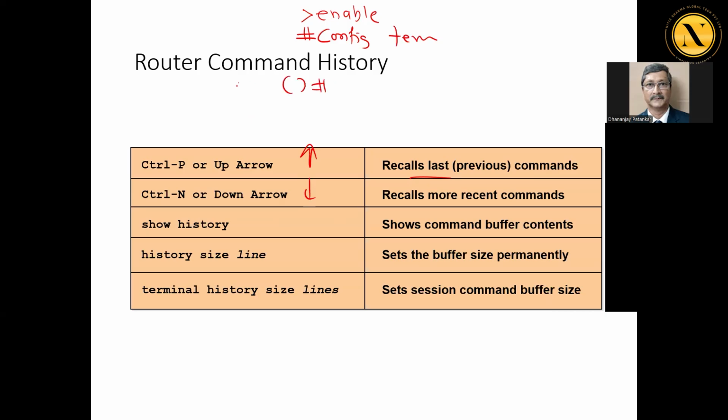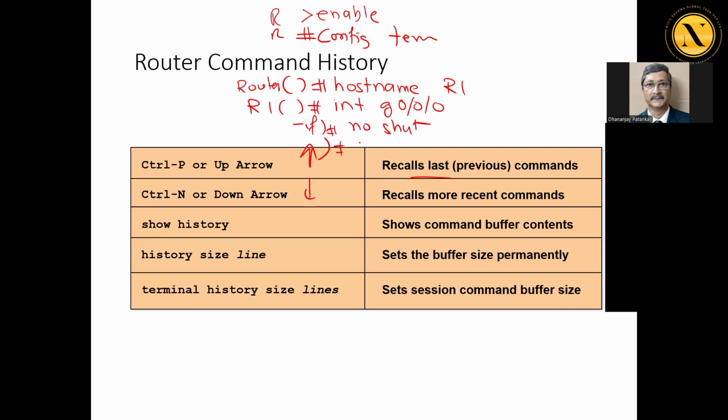Let's say the router's default name is router only. I'm not writing router everywhere. And now if I say hostname R1, now my router's name will change from the default router to R1, right? Now if I type interface gigabit 0, I'll come under the interface mode and I can say no shut or no shutdown. And then I either type the IP address before or no shut later, whatever. IP address, if I give this, it will take it, right?